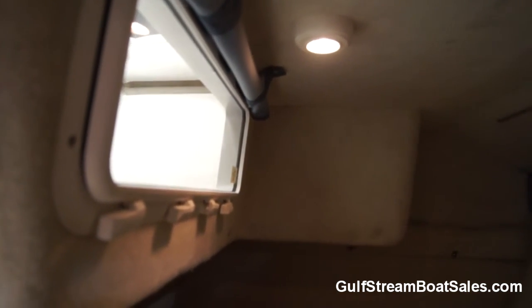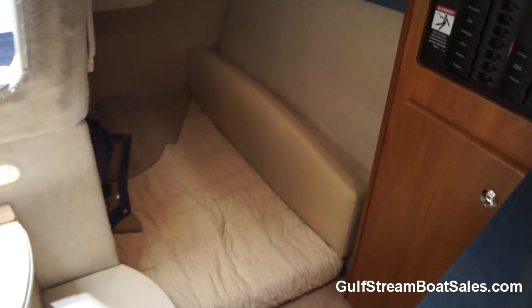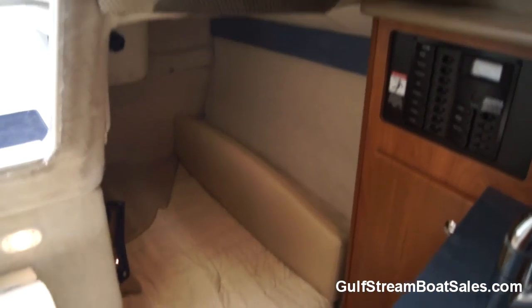The headlining's in good nick. And this little opening deck hatch as well, out into the cockpit, with a little roll-up curtain, it's all in really good working order as well. So again, that gives you a bit of extra natural light and ventilation in there. So yeah, that's a really good aft cabin, and certainly one of the best you'll find on a boat of this size.